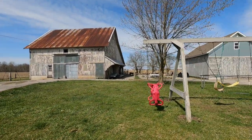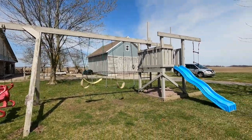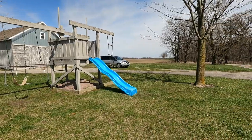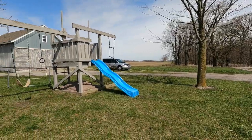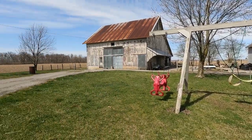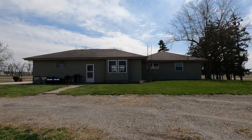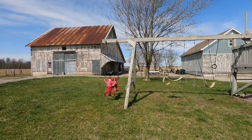I'll tell you where we're putting the chicken coop, at least where we think we are. Where our playhouse is, which is right here. We're probably going to break all this down or do something with it. But Dad said we might put the swing set over the garden so we can swing over the garden and just put the chicken coop here. And then from the front window of our house, we can come around and see the chicken coop.